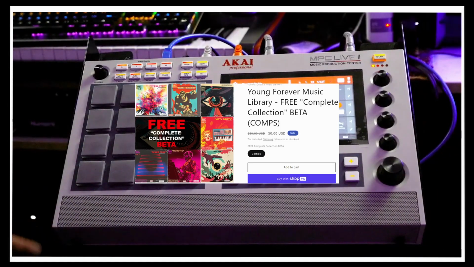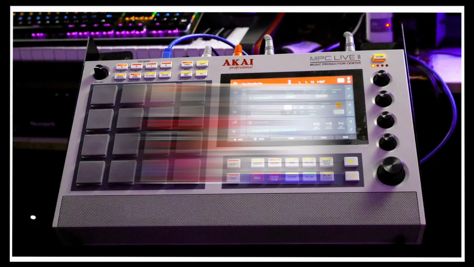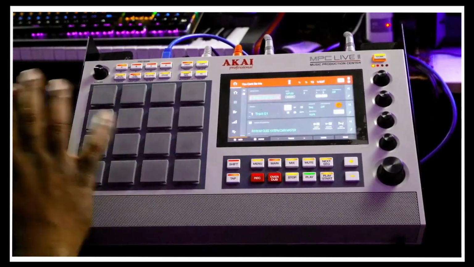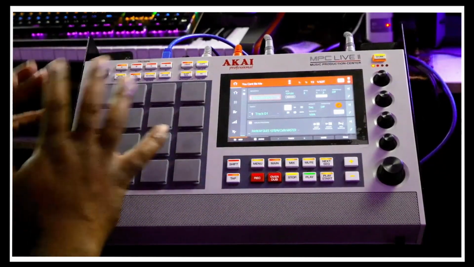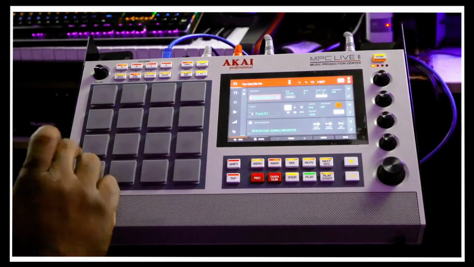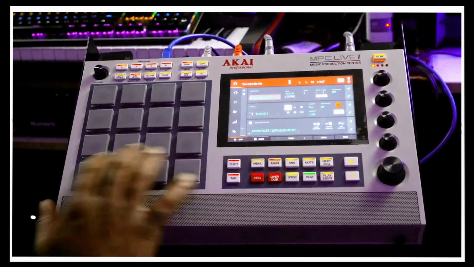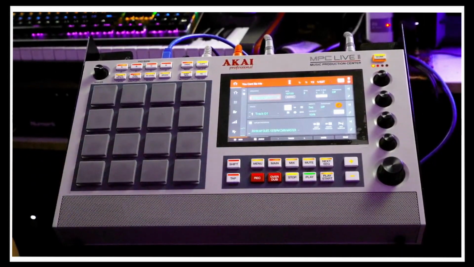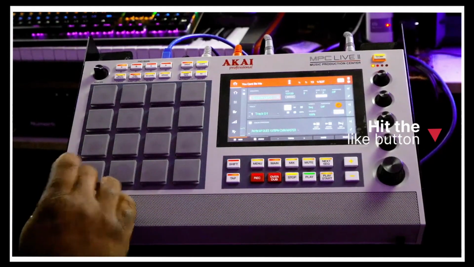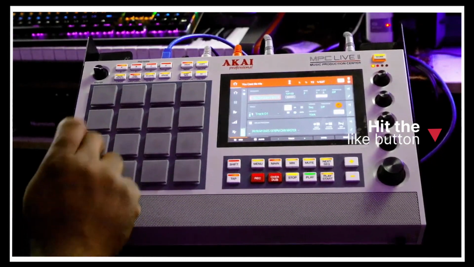So I downloaded this sample pack. When I downloaded this sample pack, this was the sample I actually went for. With that particular sample, before I did anything to it, like add effects or anything like that, I actually chopped the sample up. When I chopped the sample up, I figured out the way that I wanted to play the sample, which in turn, I kind of did this.